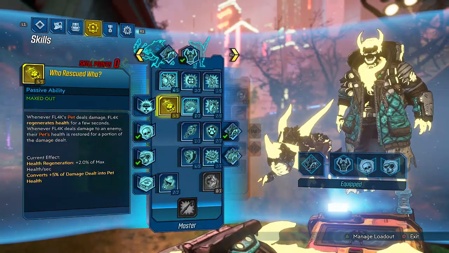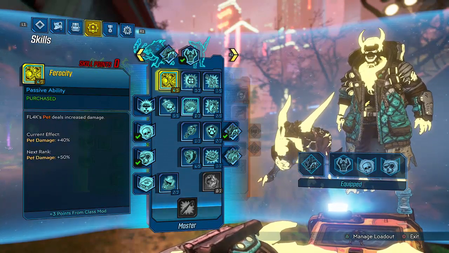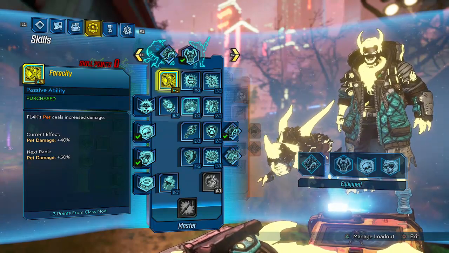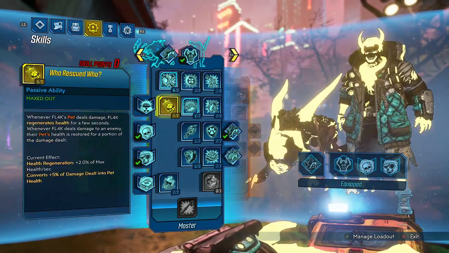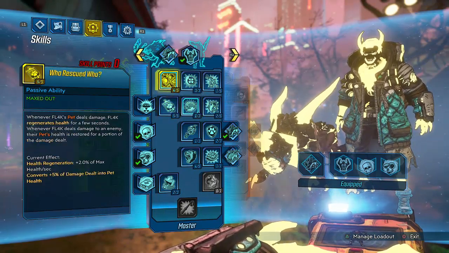Very, very awesome ability, action skill. So we have 4 out of 5 in Furiosity. My class mod has, actually, it has 3 in Furiosity. So if yours doesn't have 3, you can put 1. However, I wanted to stack mine up. You can take some things out if you want to rearrange it just a little bit. This is just what I'm rolling with here.